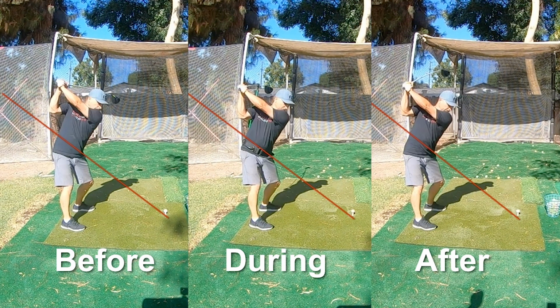Here at the top, you can really see a huge change from before and after. The before swing, I'm way across the line, which is kind of my major swing flaw and something I have to deal with all the time. Using the PlaneMate, I would say this is as perfect a position as I can be in and would be ideal for teaching and training. So that's something that I would say it really was a huge game changer for me while using the PlaneMate.